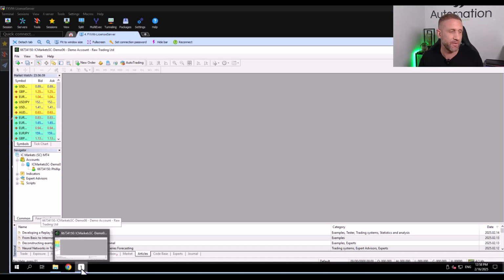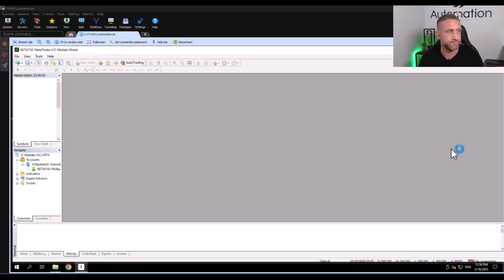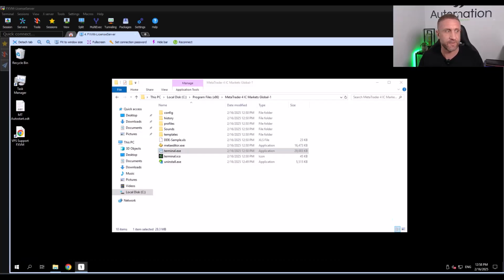Now this is very important. It might seem like, oh God, why are we doing this? What's the point? Trust me, later on you'll be glad you did it. Once you've opened it, very important again, right click and pin to taskbar. That means if you ever close it by mistake, look, it's right there. You've not lost it. So I can get rid of that one now, and I can open that. And now it's in a good state to go.